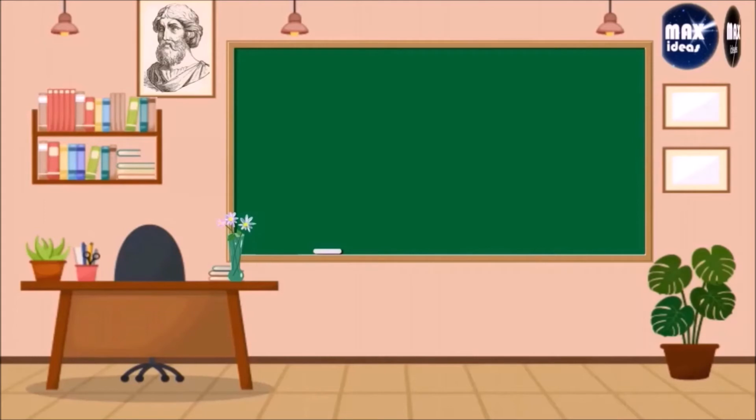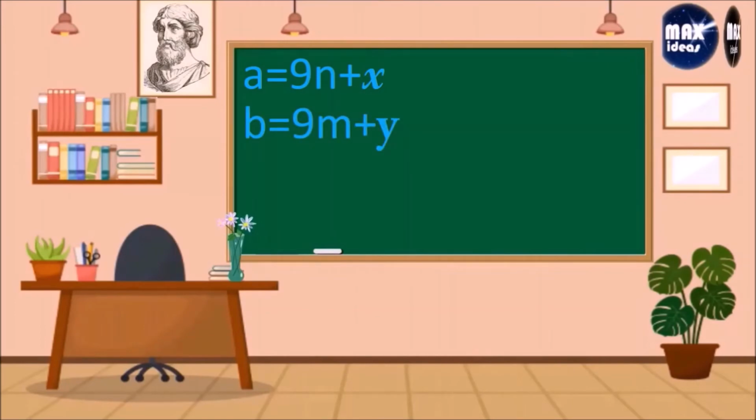Then what's the reason for these crazy events? Now, let's inquire what mechanism executes in these procedures. As we previously discussed, any integral number in the world is made of a multiple of 9 and the sum of its digits. So let me consider the two numbers a and b as this. A equals 9n plus x. B equals 9m plus y. Herein, x, n, m, and y are integers.